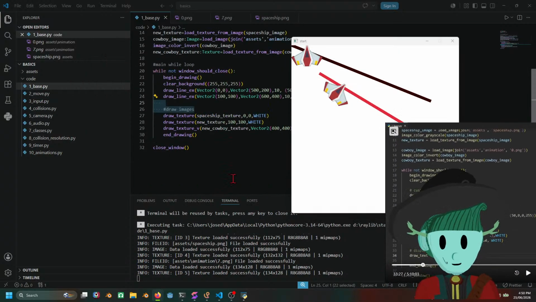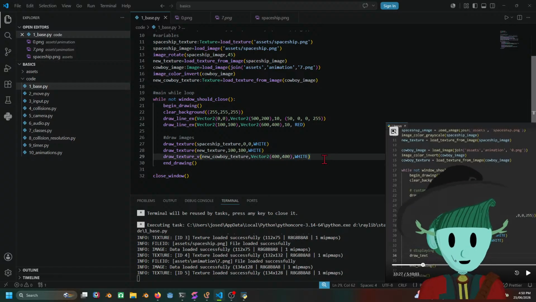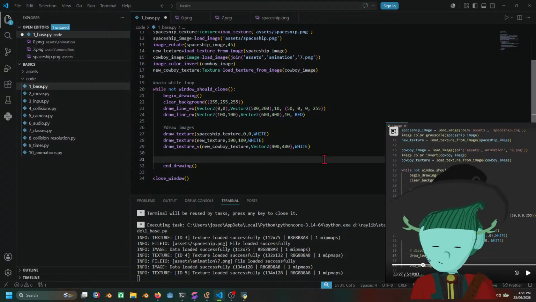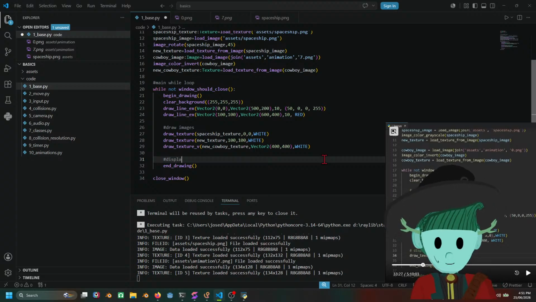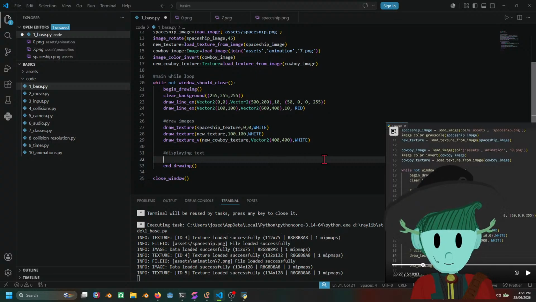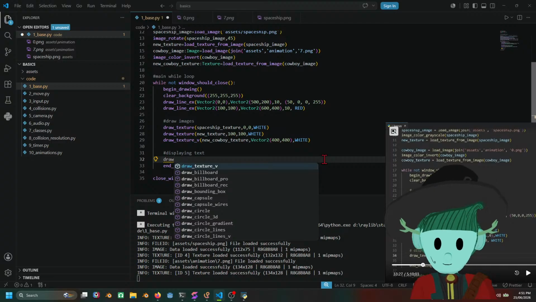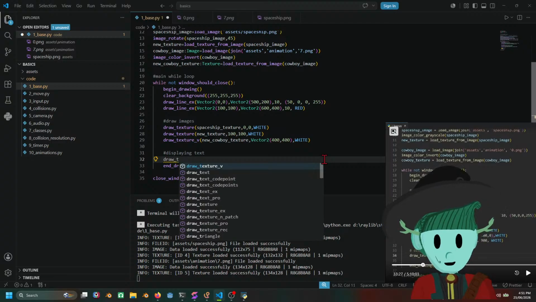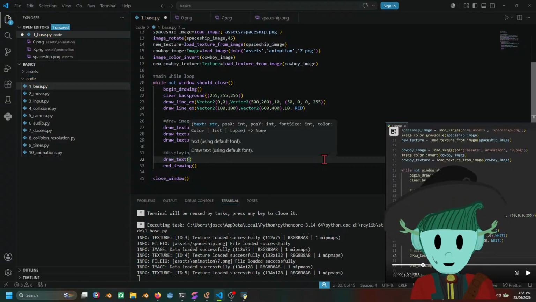Oh, we can draw some text? Okay. Alright, let's draw some text, guys. Draw displaying text. Let's see. And you know what? Since we're talking about AI here, let's draw text here and then make the text.